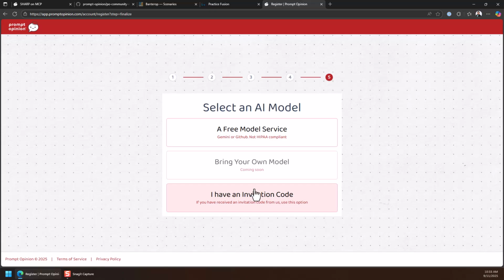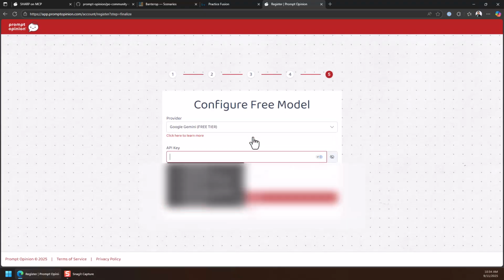So now, as the last step, it will ask me what the default model is that you want to use. We are going to be supporting bringing your own model, which you can connect to whichever ones you're using. We also have some hosted models that you can get an invite for and activate. And then we have connected with some of the free available services. We are starting with Gemini and GitHub, but there are others that we will be supporting. So I'm just going to select this one for now.